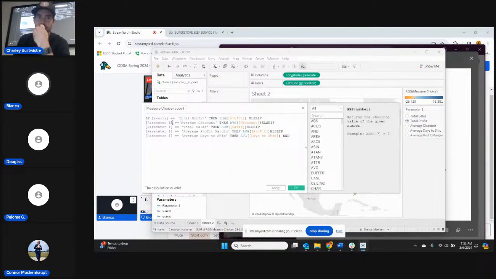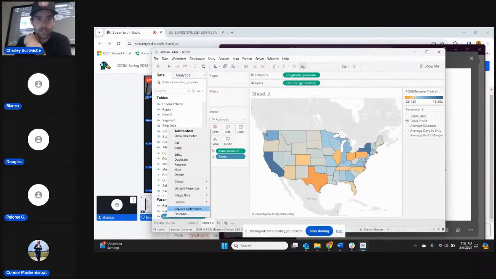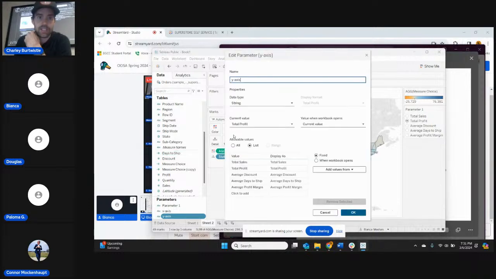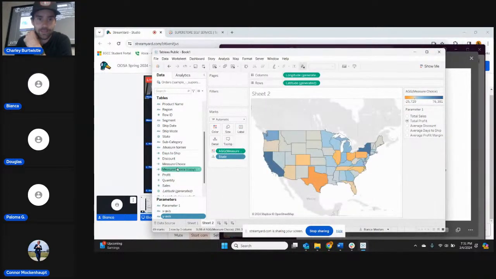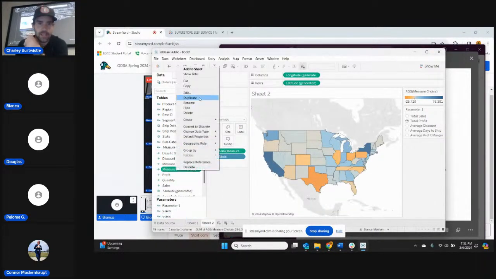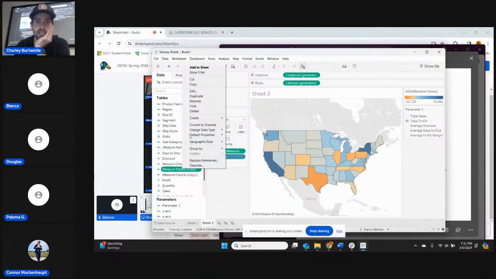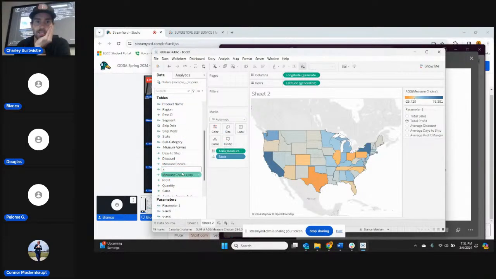Now, do I have to go all the way down and do this? Can I just do this? If you double click, it will copy, and then if you double click on parameter 1, you should be able to paste. Perfect. So now same thing here, in the measures choice. Duplicate this, right? Yeah. And then the one you just did, make sure to title it x-axis choice or whatever.